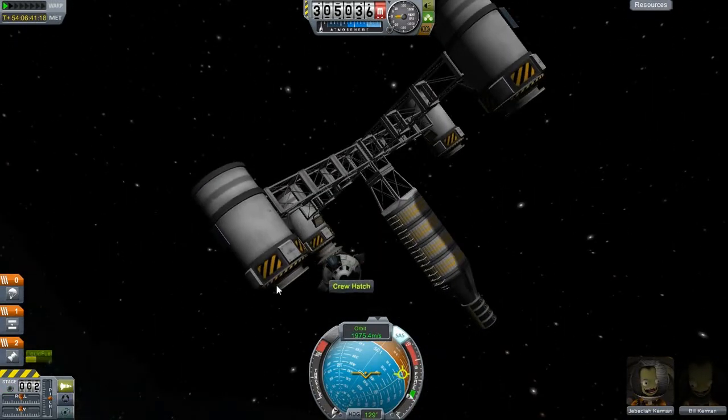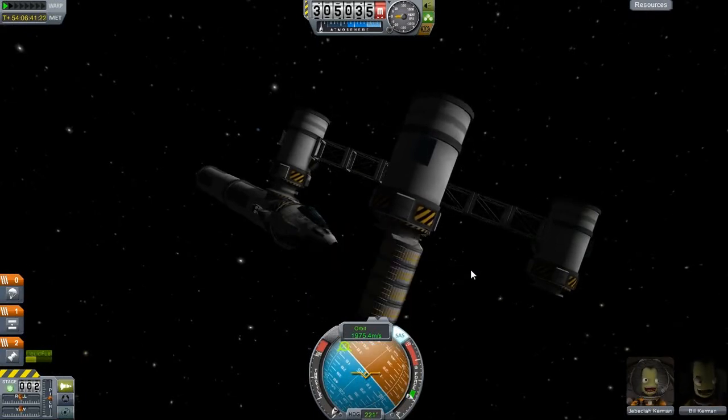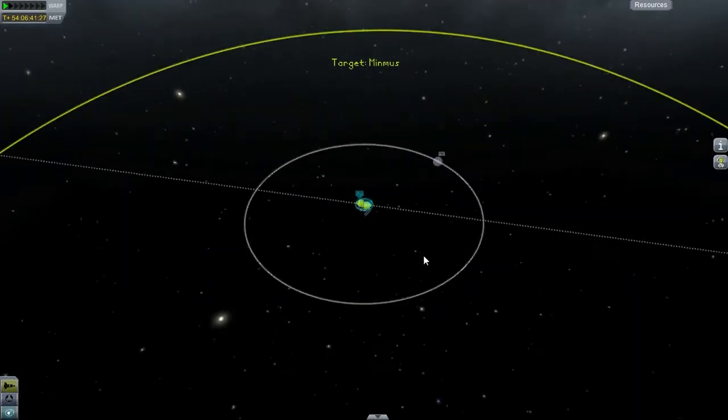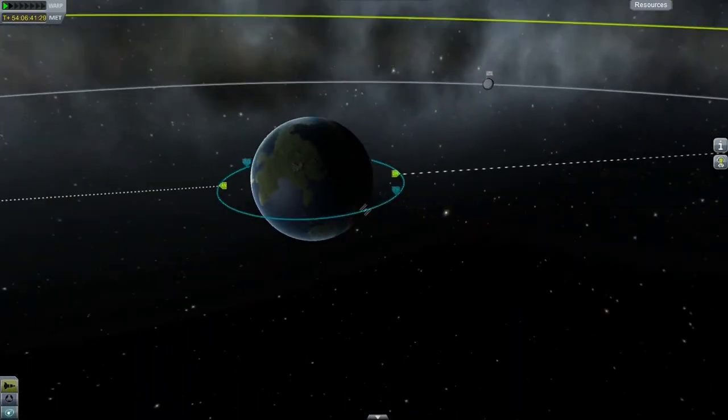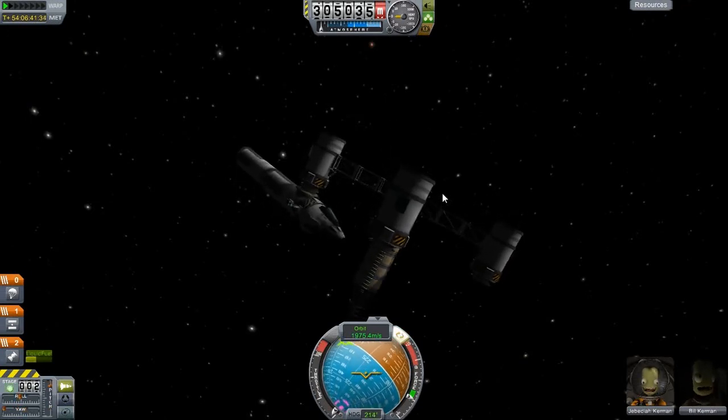Is it obstructed? It's not obstructed at the front. We need to control from here and go to the map view. Let's look at Minmus, that's a good destination for beginners with the telescope, because it's pretty big when you zoom it in. Now simply turn towards the target.